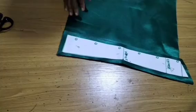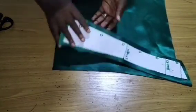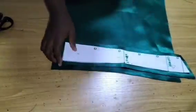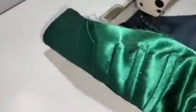Okay, so that is it. So that is the shape your modesty panel is going to have. Now I'm going to show you how I stitch this Regling boning. I've already sewn my Regling boning, and this is how I did that. I'm sewing it from the under bust down, as you can see.